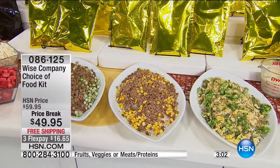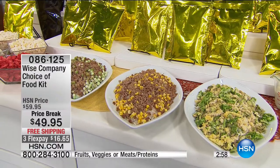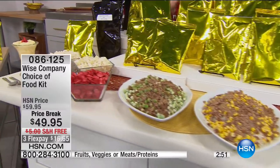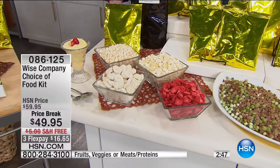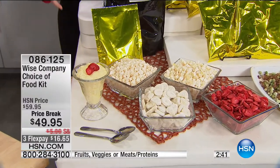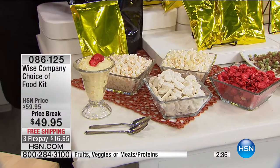These come with rice - you can make a meal out of one of the pouches in the protein kit. There's a carbohydrate and a protein available in the protein kit. As for the fruits - we're all in love with the fruit. Look at those amazing strawberries. I had someone say to me, that tastes just like a strawberry - because nobody can really grasp the fact that these are the real deal.